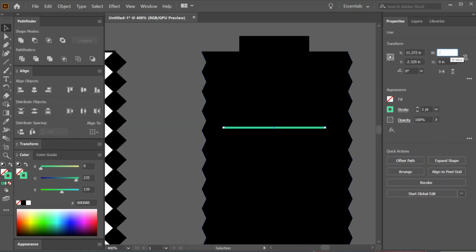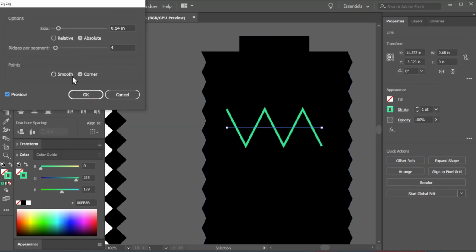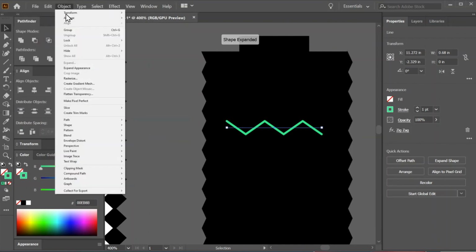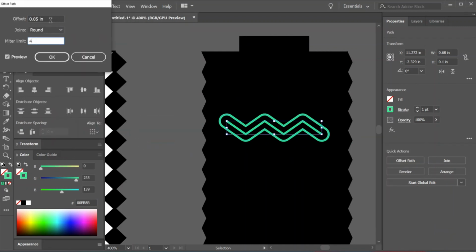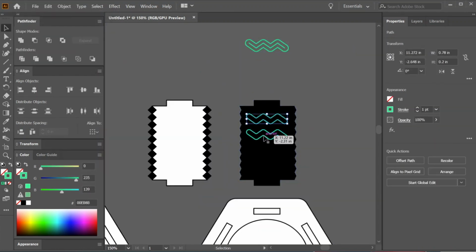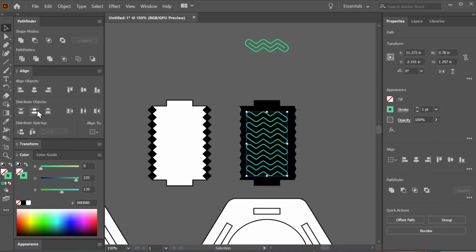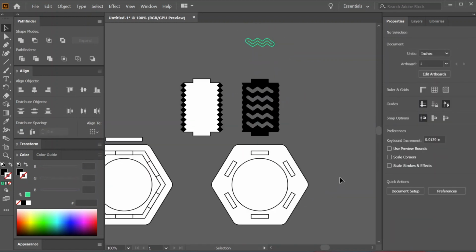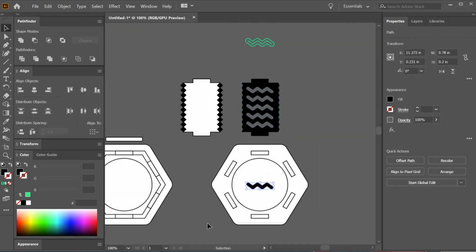So now we are figuring out this line. And what I'm trying to do is build a zigzag. So I'm actually using the zigzag tool in Illustrator. I'm going to play around with it. I'm going to outline it, expand it, make it with a couple different steps, and I end up with this nice little snake shape. Got that in there, I distributed it, I figure out how many I want, get it distributed nicely, so I've got a nice side now. So that's the design of the side.